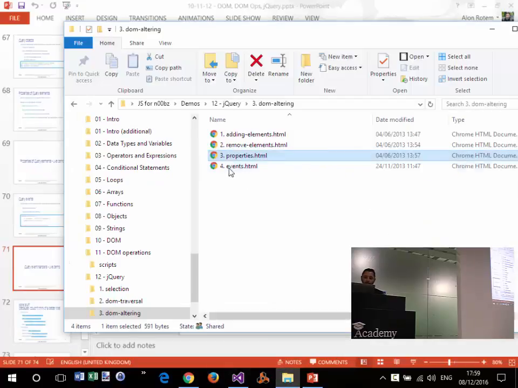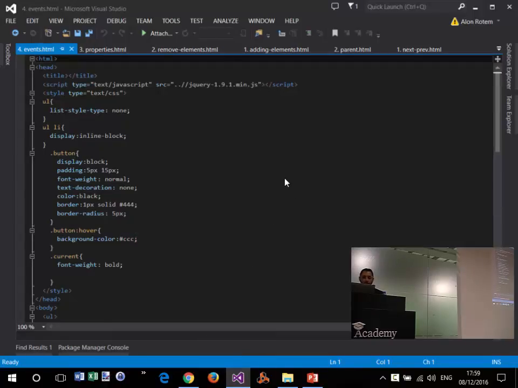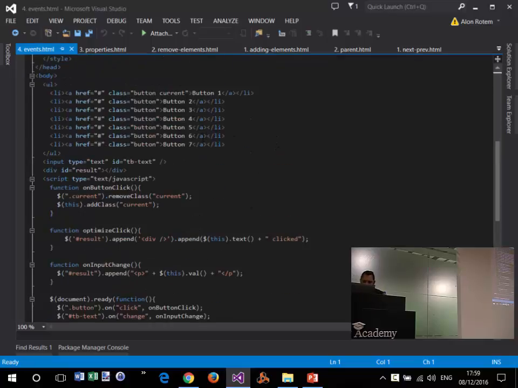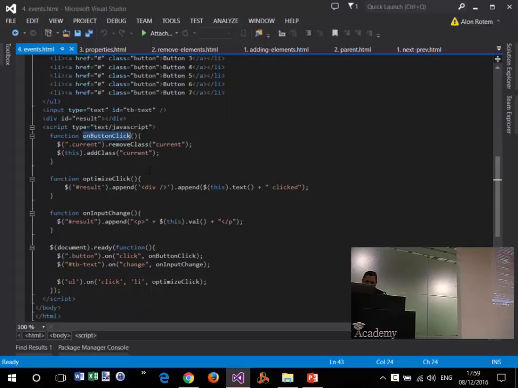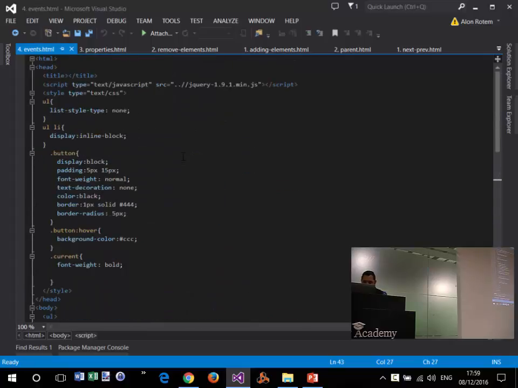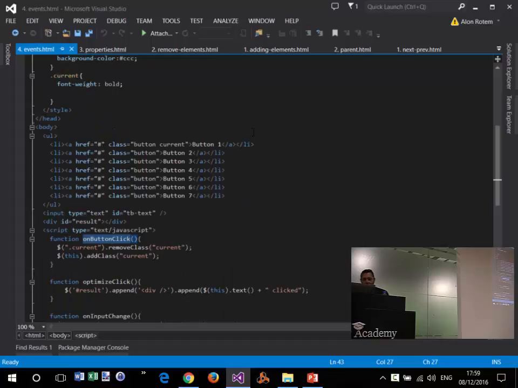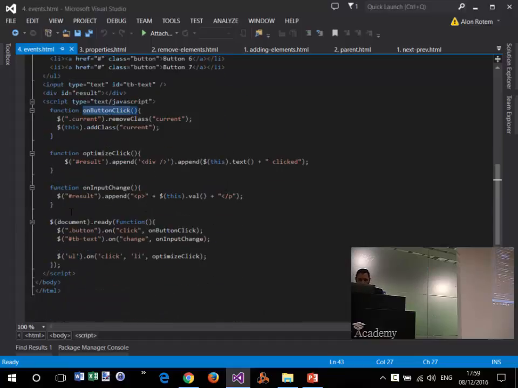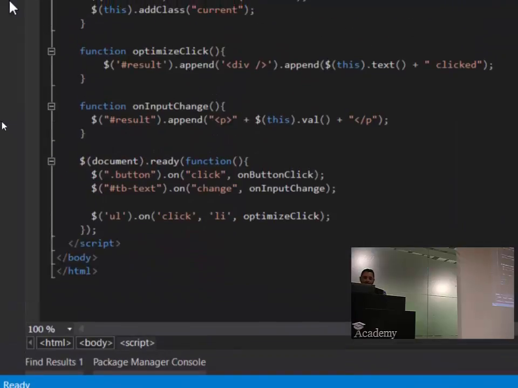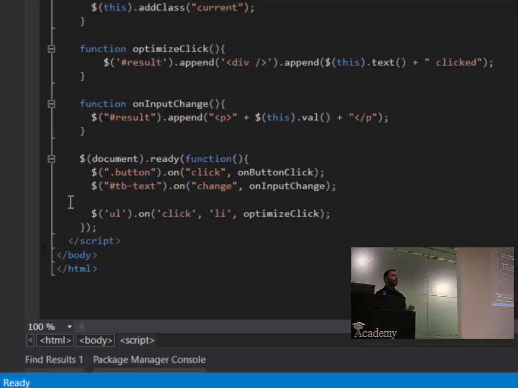So let's quickly see this too. Okay. So we have a few buttons here, of course. Let's see first what's happening. One thing that we see here, which is also very commonly used, is that we want to run our script once the page loads. There is a shorter way to do this than this. I'll show you in a second. But if you want to do it with JavaScript without using jQuery, you have to do the body onload equals some function, and then append the function.